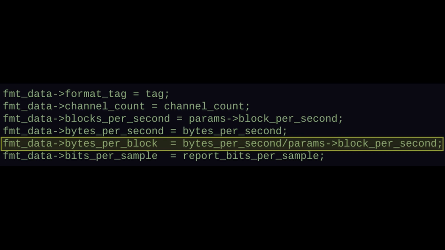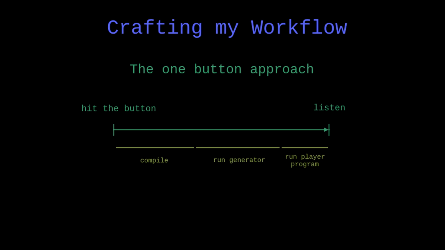So now I've got this function that can do the play sound thing, but now I want to think a little bit about the workflow I want to build here. And what I'm thinking is, having already messed with it for just a moment, it occurred to me that the entire time from hitting a button to doing the entire series of steps that it would take to go from code to playing the sound isn't great, right? So if I have to build the code and then run the generator and then I can hear the sound, that's still kind of slower than what I would want, it causes some problems for me.